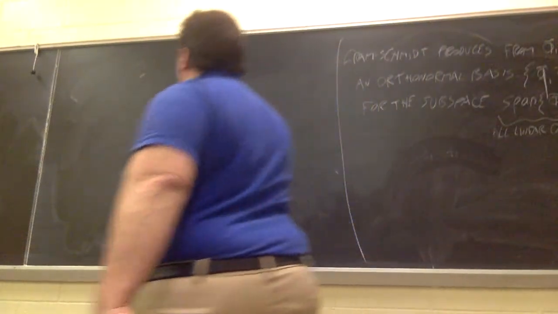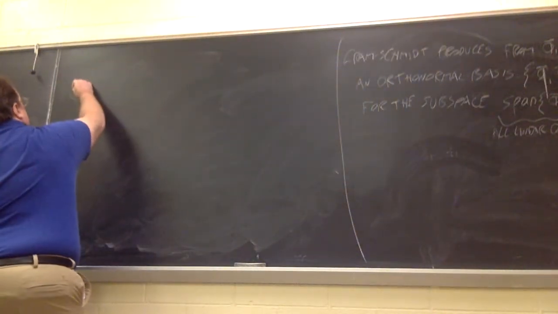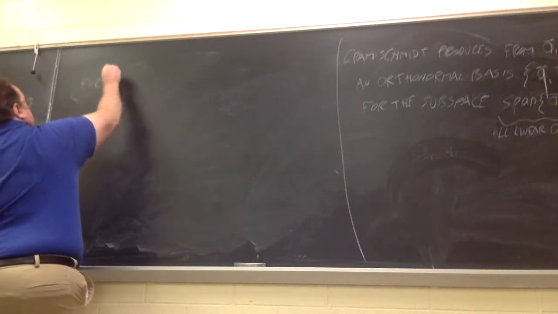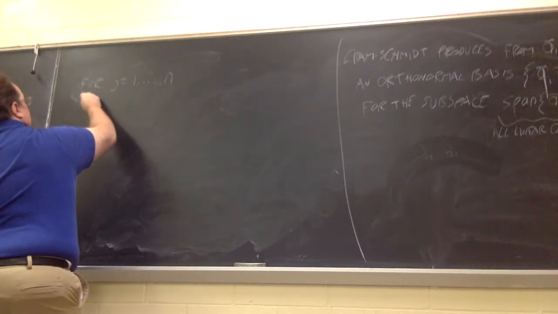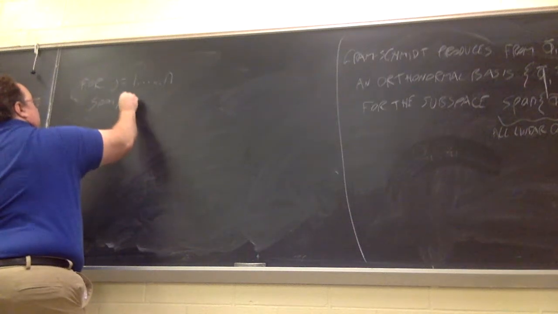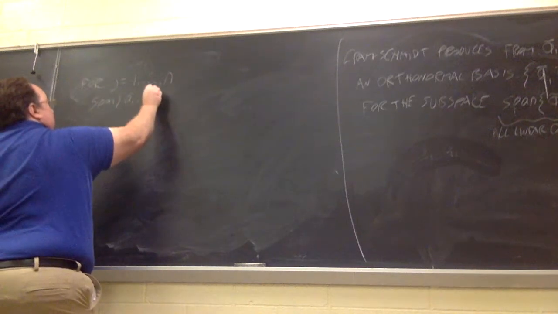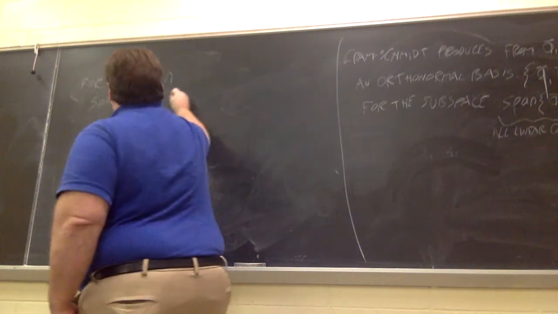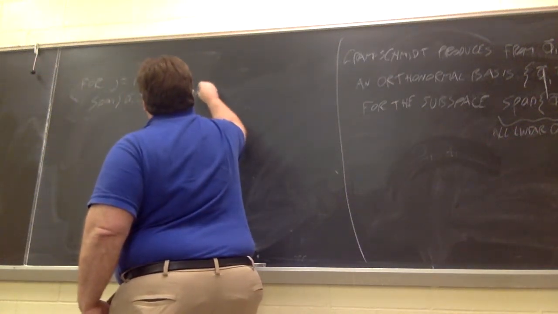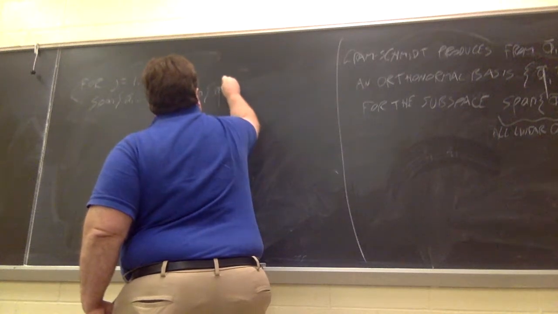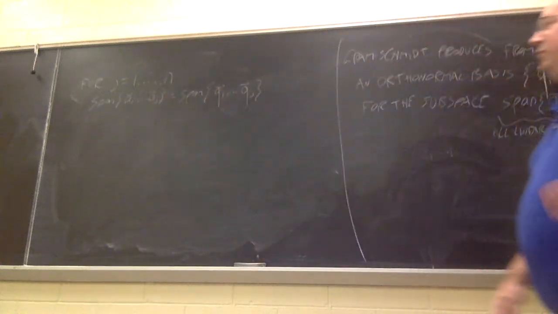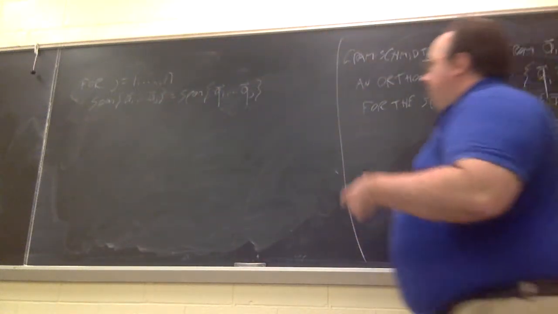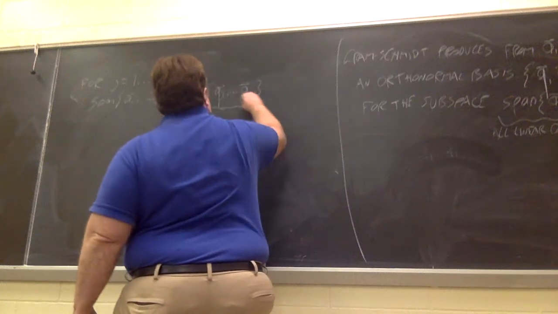All right. So the idea is for each j going from 1 to n, the span of the original columns A1 up to Aj is equal to the span of the corresponding orthonormal vectors. And we maintain this assumption from j equals 1 on up. And these have to be orthonormal.